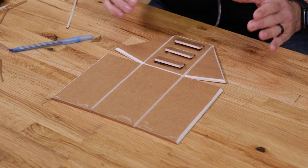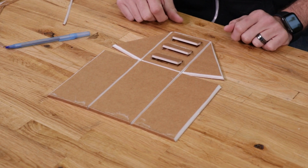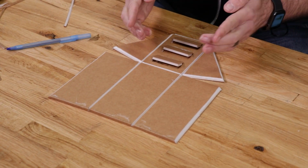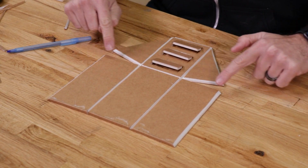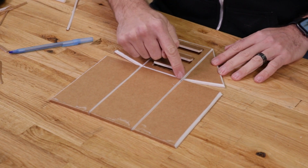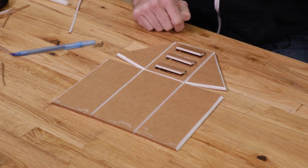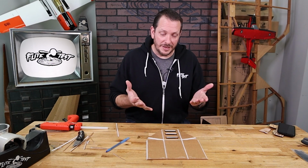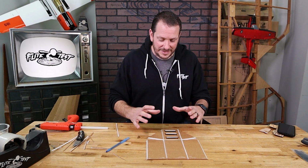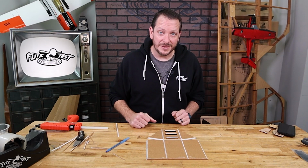Make sure you pause the video, make sure your piece looks exactly like what you see. What you're gonna see is a single bevel cut on the outside of the score line in the center, and then a bevel cut all the way around the perimeter, along with where it's gonna bend on the back. Now when we fit this onto our airplane, we may have to adjust some of our bevel cuts, making them a little bit deeper to get the proper fit. This piece is kind of custom fit to match up with our nose.